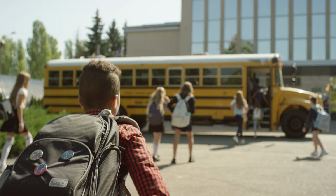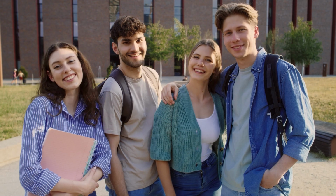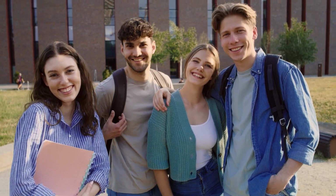What about your children? If your child is under 21 years old, they can study in public schools, or they can study in colleges, or they can study in private schools. And if they turn 21 while you're in the US, they have a right to work too. So they have a green card that gives them a right to work.